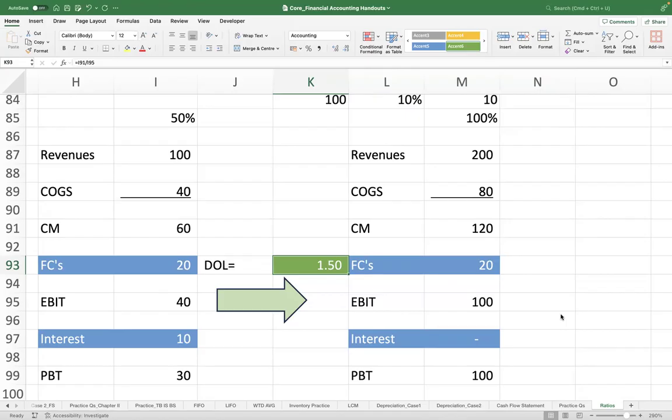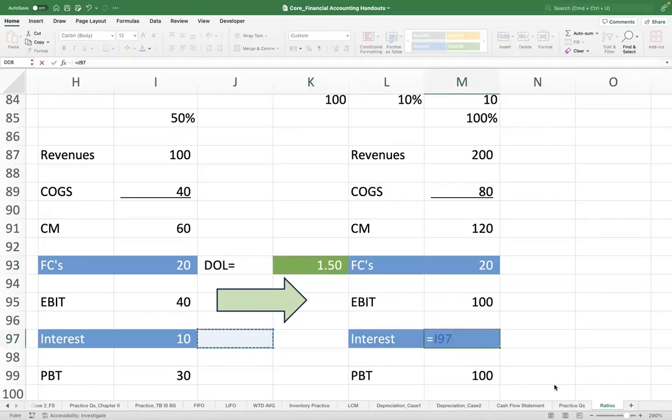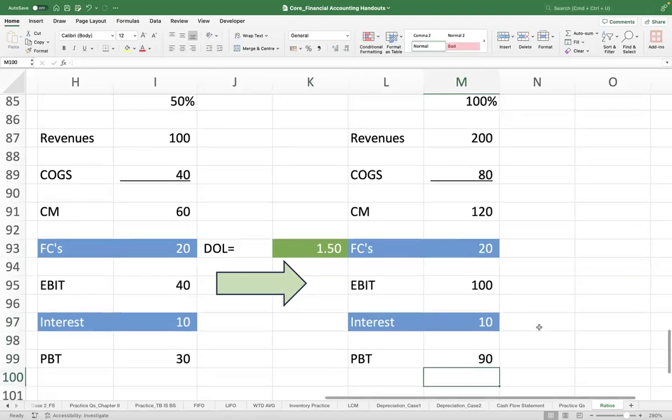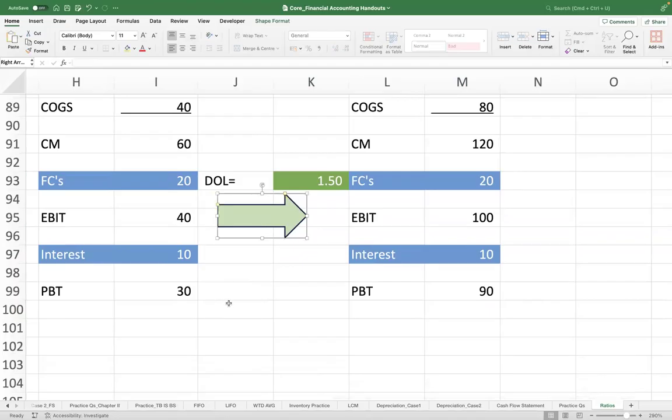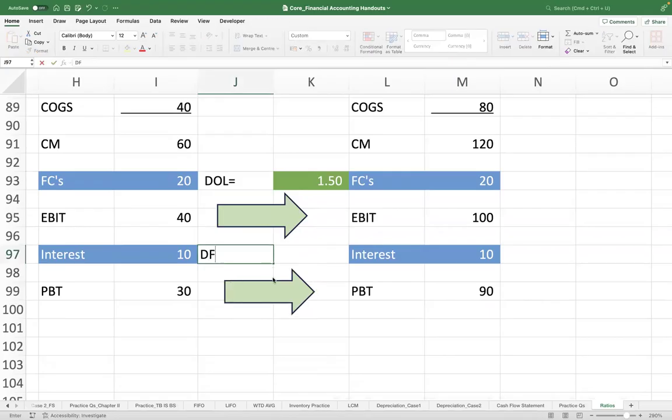Now, what is financial leverage? Financial leverage में obviously till the time you breach 100% capacity, you are not going to borrow additional. So your interest cost is going to remain the same, right? अब देखते हैं कि यहाँ पे अगर मेरा interest cost same रहेगा, which is 10, what will happen to my percentage increase in PBT? Can you calculate मेरा percentage increase in PBT क्या है? नहीं, before that, what will be the degree of financial leverage here? EBIT by PBT. Very good. Which is how much? EBIT divided by PBT, which is how much?